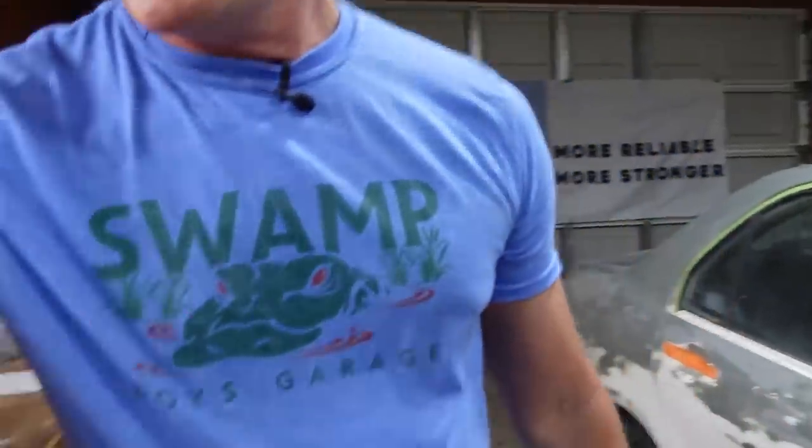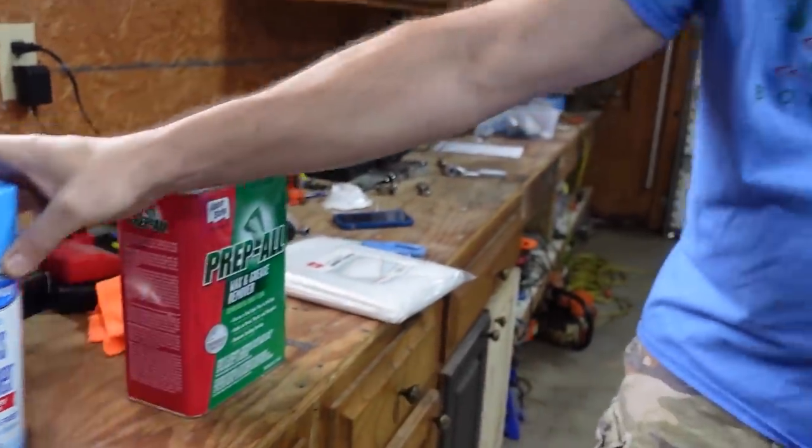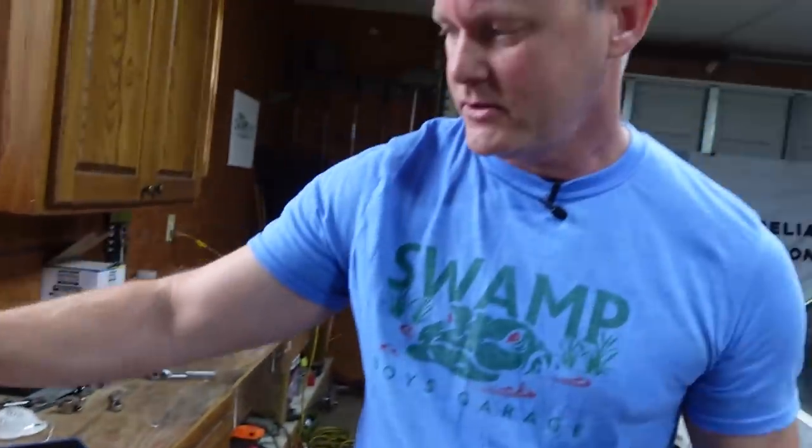I saw Paint Society. He cleans the car with this first. Then he comes back with some wax and grease remover. So we had this, so we're gonna use that too.